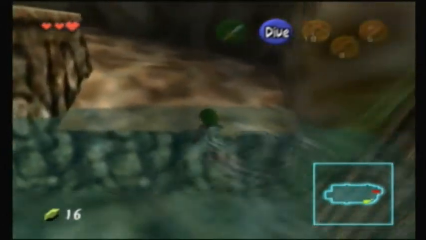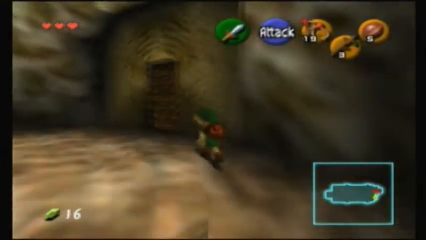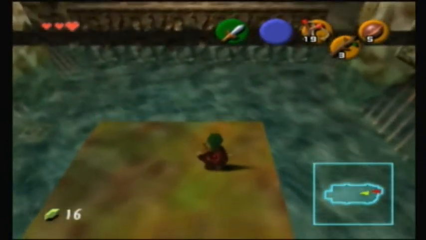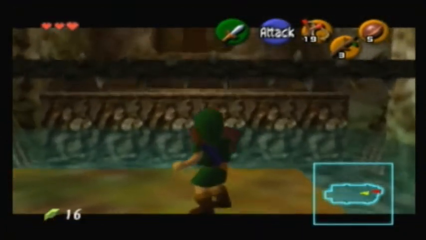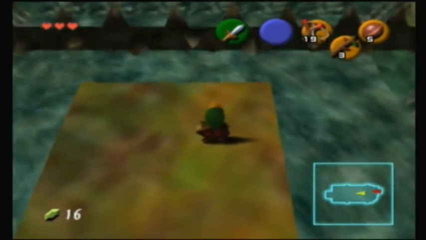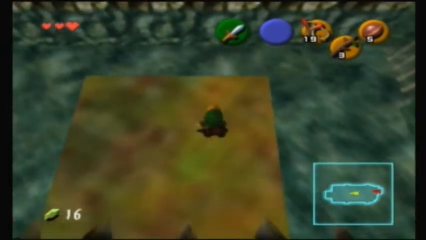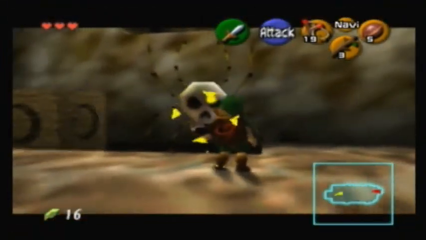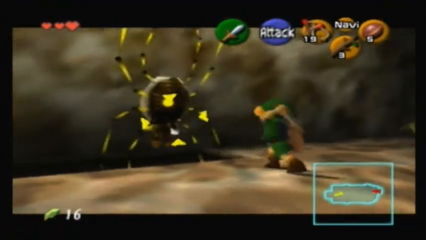So right now we've got to quickly run around. Well, I don't know, we really don't need to rush at all. Although I do love, you know, the Ocarina of Time suspense noise. We made it. I'm going to take out this giant Skulltula right in my way.